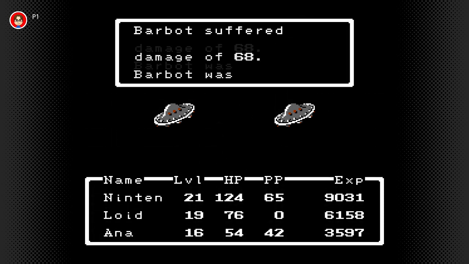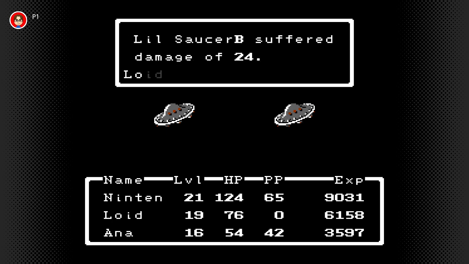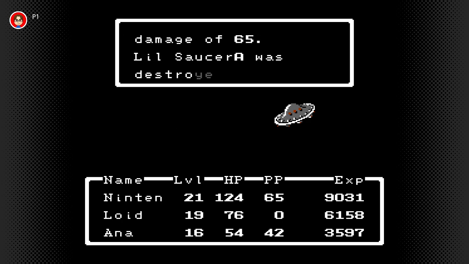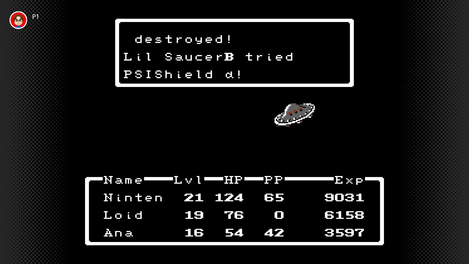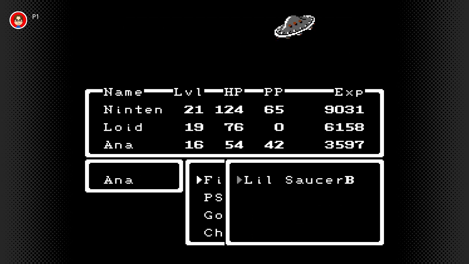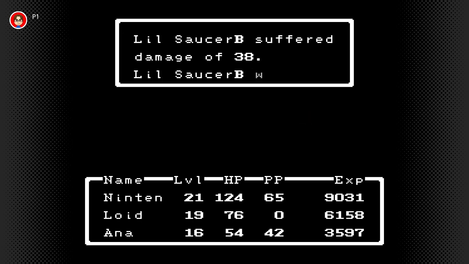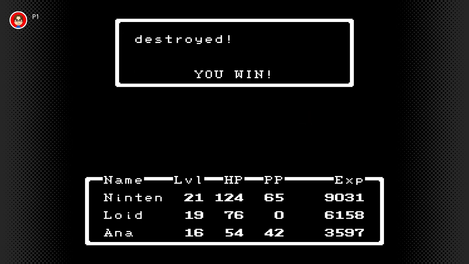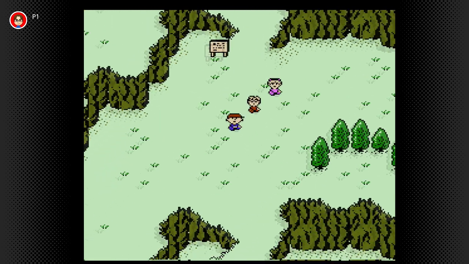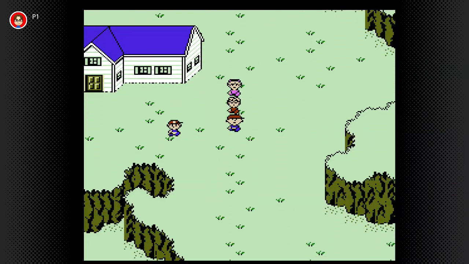I know Nintendo will do the most damage in melee. Anna might actually be able to take one of these things. Nope, she cannot. I was incorrect. Okay, shield up. I don't care. Beat the crap out of it. I don't see it surviving this turn. Hooray! Alright. Stop going zigzaggy. Okay, guys.